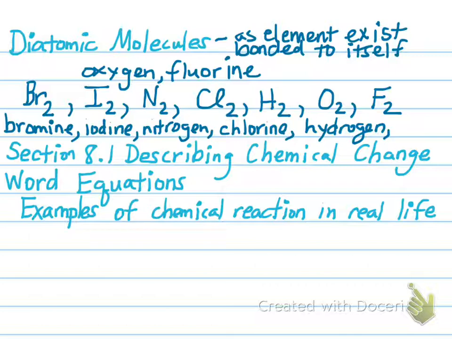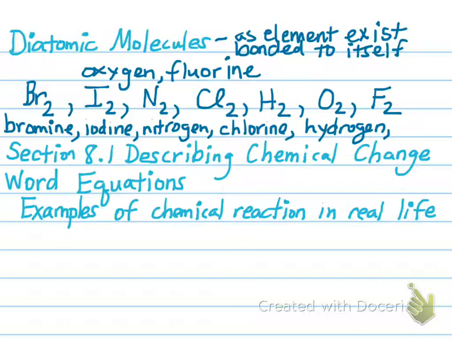That's going to become really important, right, as we start to balance. When we have these by themselves, so not bonded to another atom in a compound, they're existing by themselves, we have to write them as being diatomic. So now that we reviewed a little bit of that information, we're going to get kind of started into balancing our chemical equations. And when we're balancing chemical equations, I'm always going to ask you to start with a word equation.